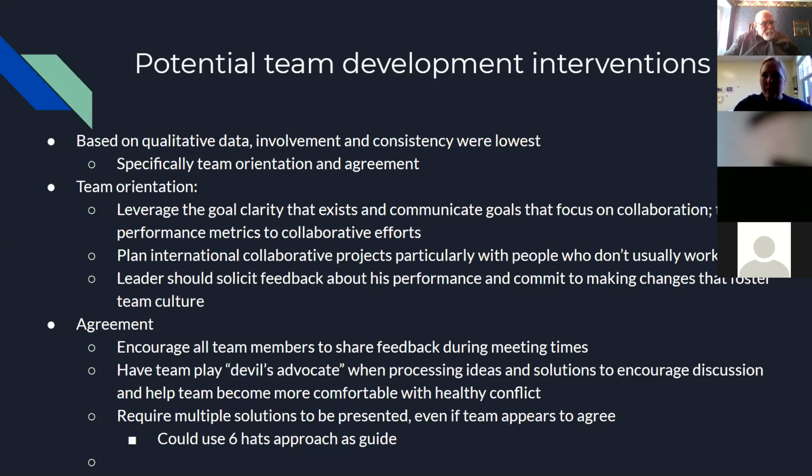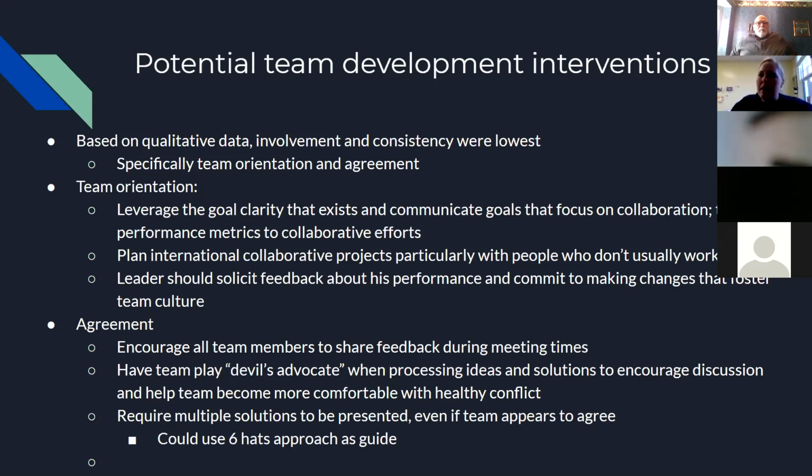Yeah, I can now. Okay, so for focusing on team orientation, really wanting to leverage the goal clarity that we already have, so people feel like they have really clear communication about what the goals are. So using those open lines of communication to really talk about the new goals of being collaborative and working together. And then the other thing that we felt was really important is tying those to performance metrics for your team. So if collaboration is something that we know we need to work on, tying that to whatever evaluative measures currently exist for the team and making that a performance metric for them can be really important.